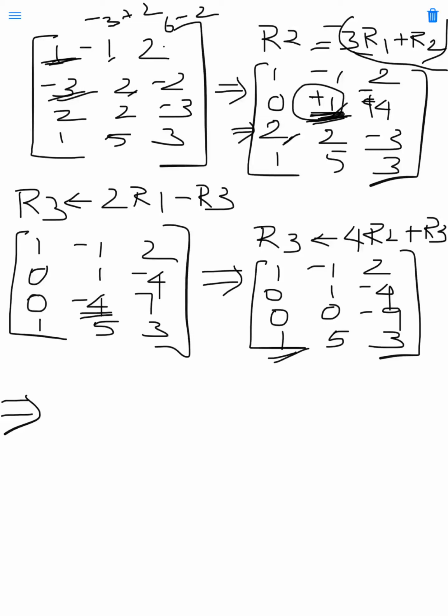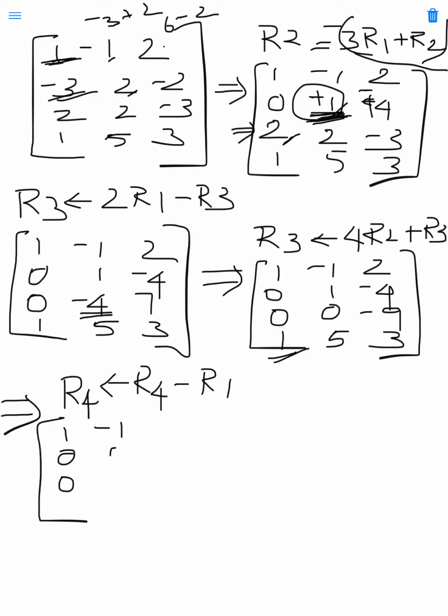Okay, now again you can apply what you need to make this row as 0. So in order to make that row as 0, what you can apply, you can make it as R4 is equal to R4 minus R1. So R4 minus R1, the other 3 rows you write down as such. This is 1, okay, 0, 2 minus 4 minus 9. Now R4 will be like R4 minus R1, that is 0.